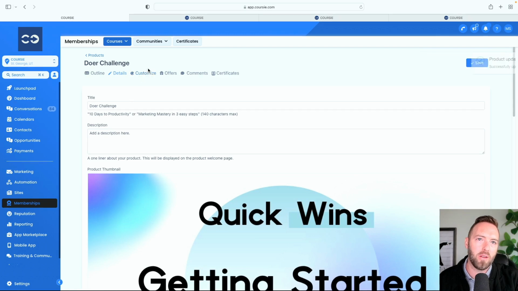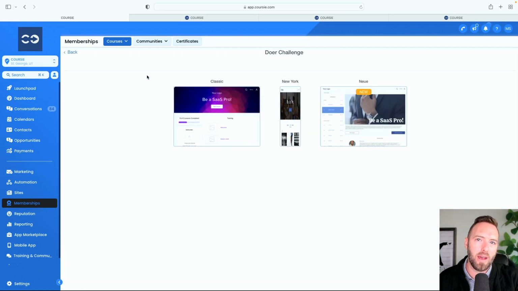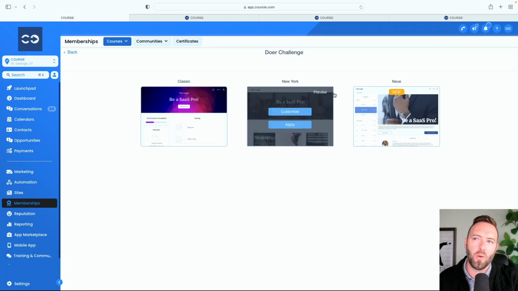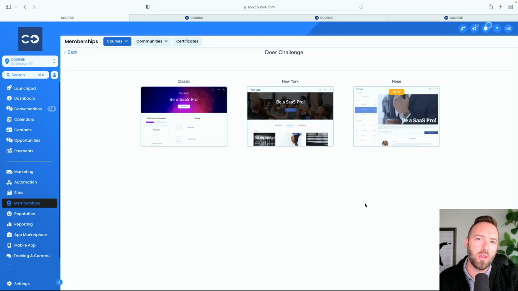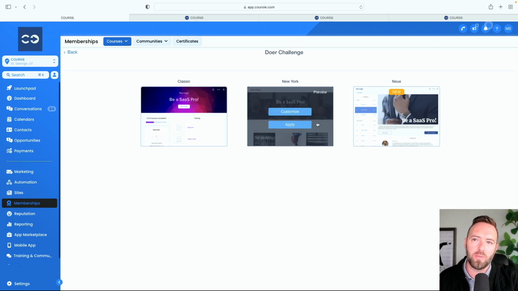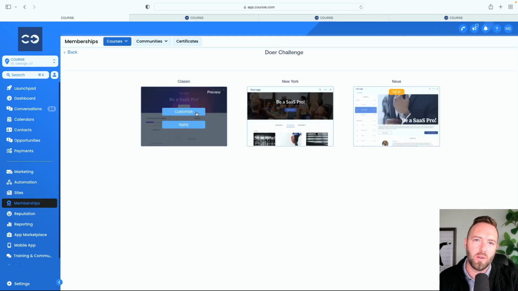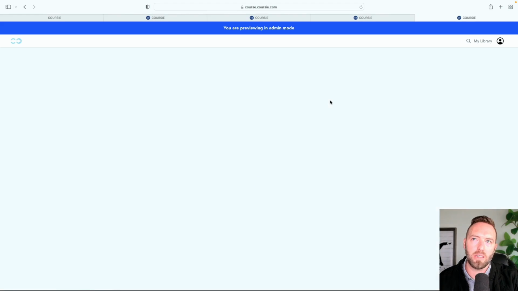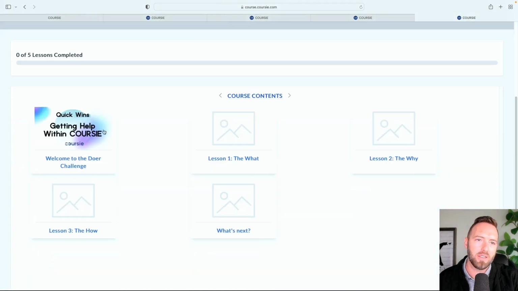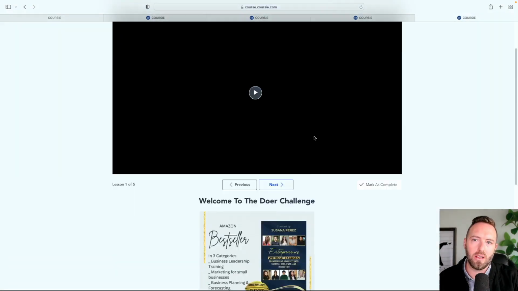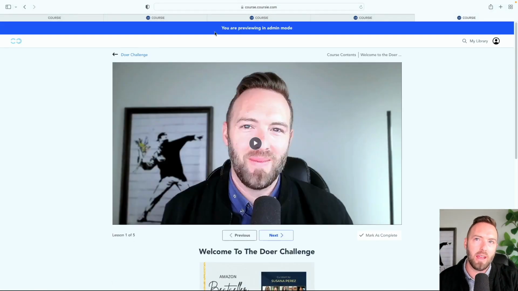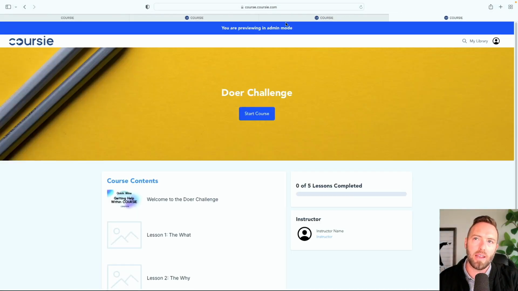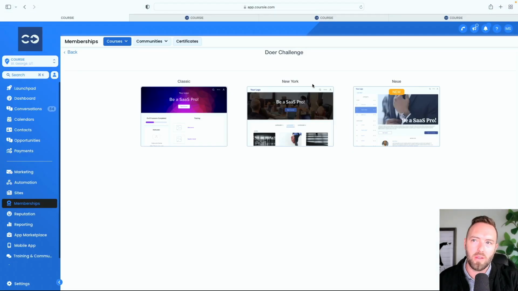Now, if you go up here to this bar again, you can go to customize. This will allow you to select different orientations for your learning management system. Classic is what you originally get, but you can also explore and decide if you like these different ones as well. So for example, you can go through and hit preview, and you can decide, hey, I actually like this design instead. So it looks a little different. We're going to take a look at it. And if you like it, you can apply that. I kind of like the original one, so I'm going to stick with that.